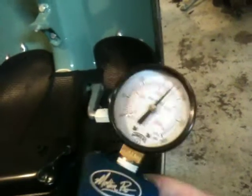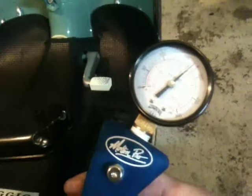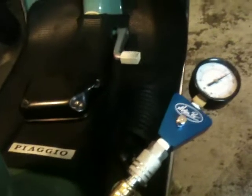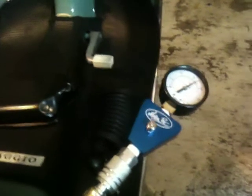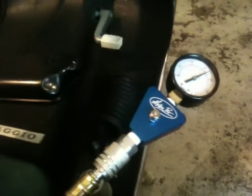This is way, way too high compression for a two-stroke motor of this type — Vespa and Lambretta most of them have an operating compression anywhere from 120 to 150. Anything over 150 is generally going to cause problems; it's going to affect the longevity of the motor. What will happen is things will start melting — it's too hot, it'll create pre-ignition and all that kind of stuff.